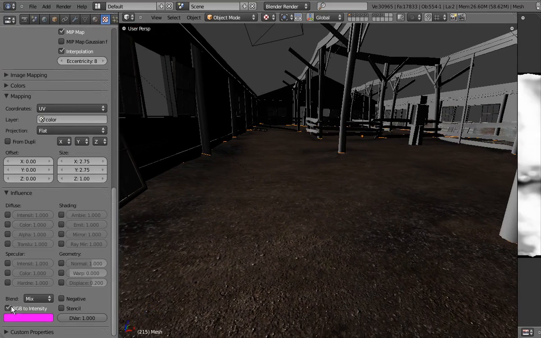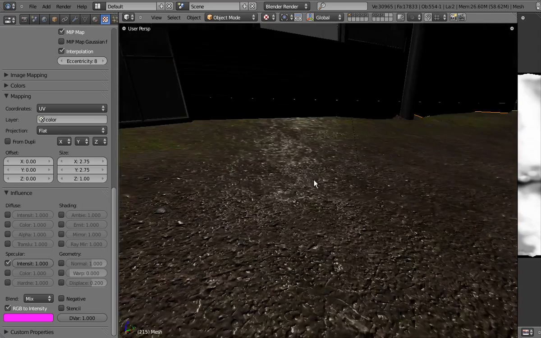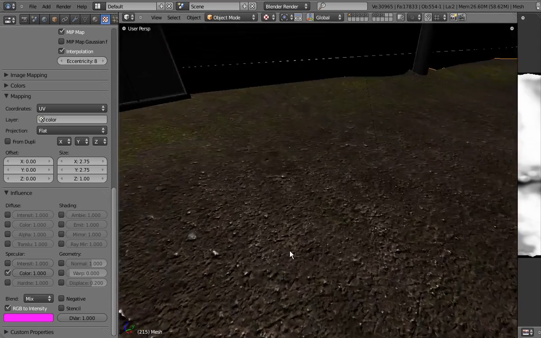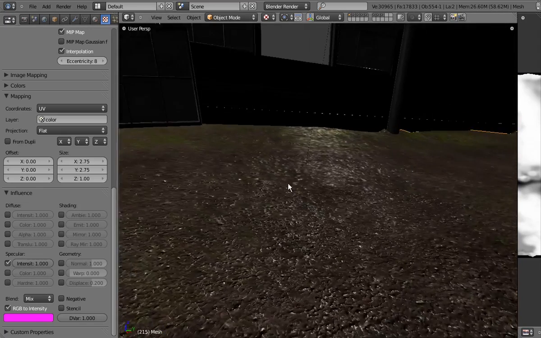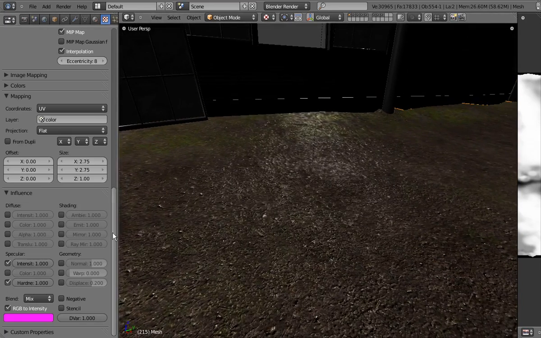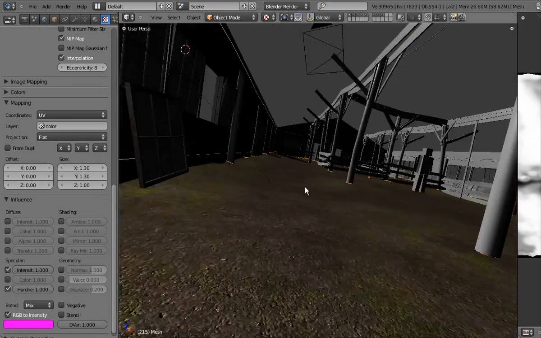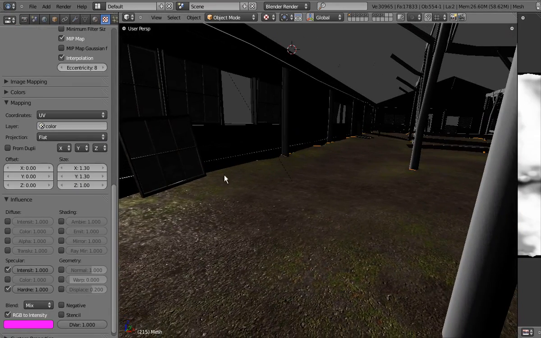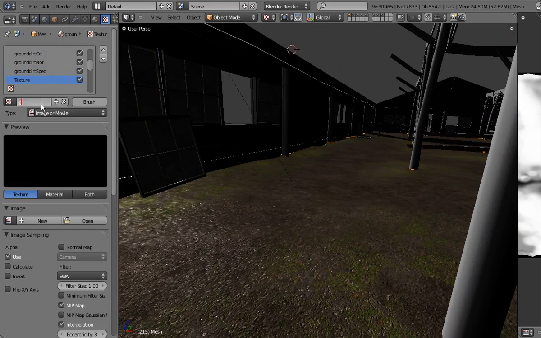Again, I changed the size to 2.75 by 2.75 to match the color map size. I'm just enabling and disabling hardness in the influence panel just to see if that affects the specularity in a positive way.